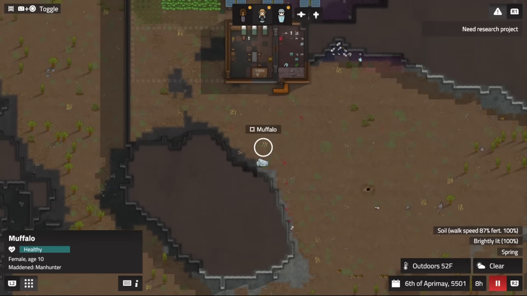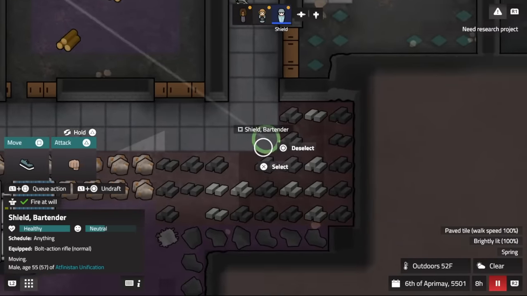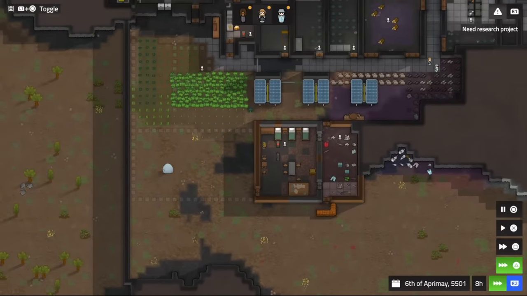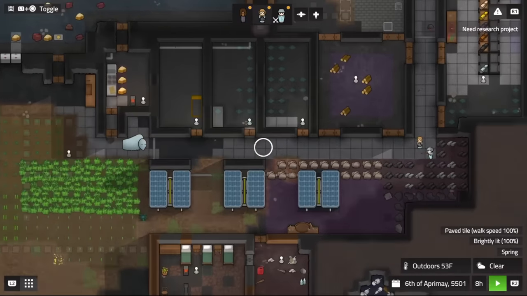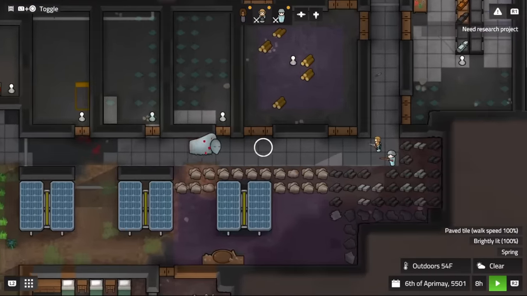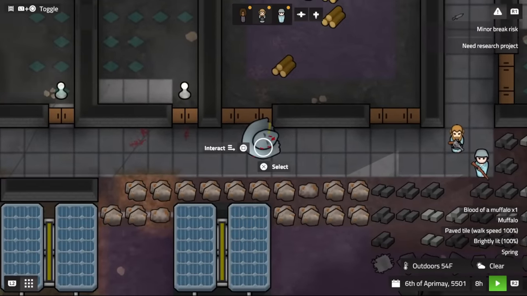Oh, this muffalo is rather close. You go over there, and you go over there. That should give us enough room for this muffalo. It's gone mad. Adam's in there, safely in there. Here we go. Take him down. That's four hits. That's five. Six. Oh my gosh, that thing was very difficult to take down.